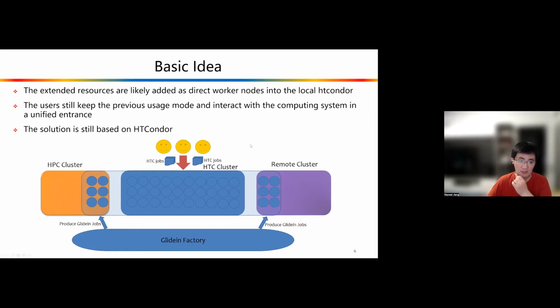Then this is our basic idea. We want to add more resources from other clusters or remote sites. It's like directly adding the work nodes into the HTCondor cluster. We want the users to keep their old usage mode. They can interact with the computing system through a unified entrance. Because we have some experience with HTCondor, we find that the solution is still based on HTCondor.